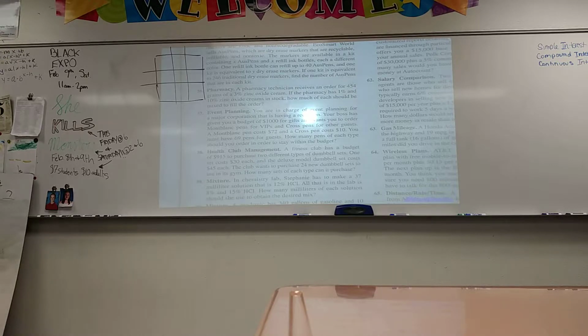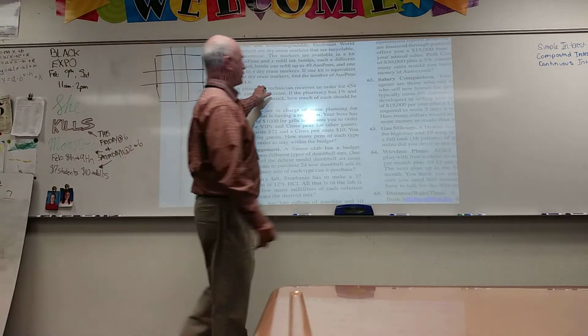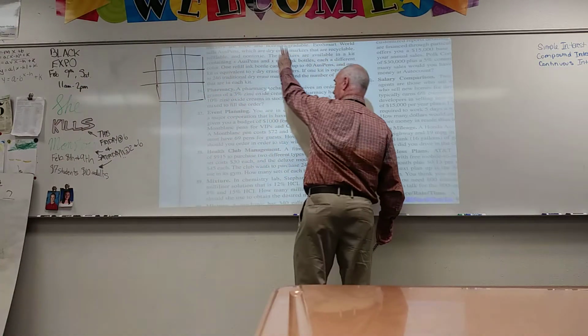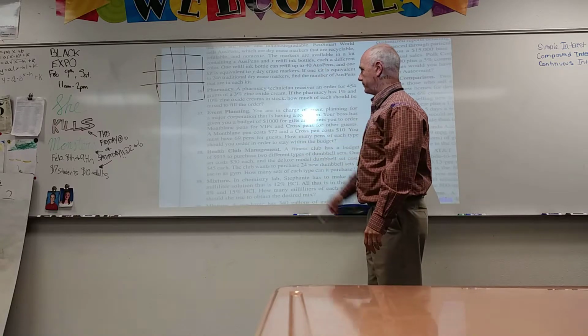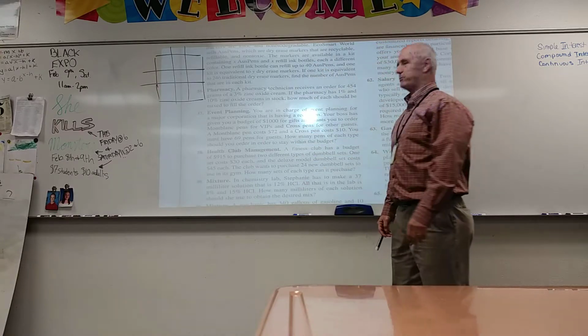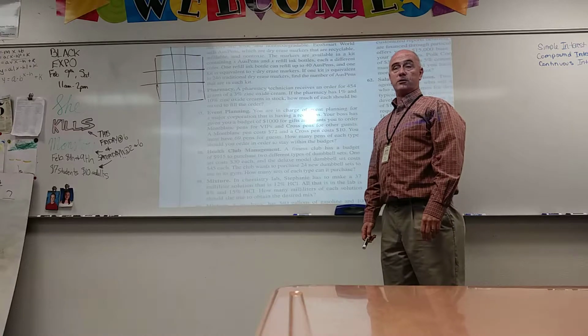Watch how easy this is, okay? These are called mixture problems, by the way. And you'll notice that you have one on 55. This is, in a way, a mixture problem. 57 is a mixture problem. 59 is a mixture problem. 60 is a mixture problem. So you have a bunch of these.